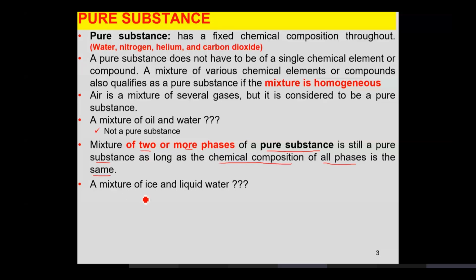All right. Why? Because ice is in solid phase, water is obviously in liquid phase, but the composition is the same, H2O. So the mixture of ice and water would still be a pure substance. What about a mixture of liquid air and gaseous air? Consider that you have a room in which you have air and you start liquefying air. So let's say I am at minus 50 degrees centigrade or minus 100 degrees centigrade for that matter. I have a mixture of liquid air and gaseous air. Would I refer to that mixture as a pure mixture or an impure mixture?